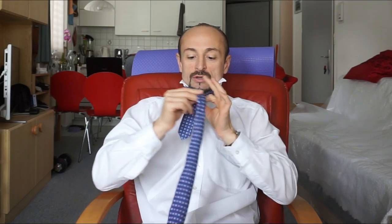The long end goes to the right side, short end very short — you just need to keep the length of the tie properly like that. The first move is very easy, just like you're tying your shoes — you go like that and you just flip it the long way.